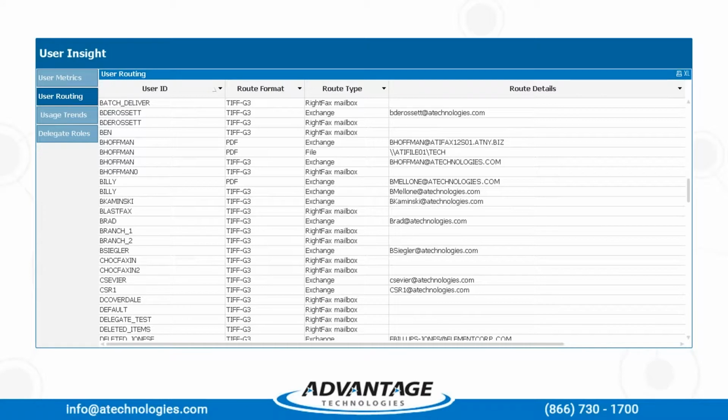The user needs to have FaxUtil, and maybe they don't have FaxUtil and don't know the faxes are there. Or are you sending it to Exchange or through SMTP to a user's email box? Or maybe even you're sending it to a network share. The easy place to audit all of that. You can filter this down by group and just look at everybody who should have similar routing patterns and make sure your system is set up correctly and your users are being created correctly.